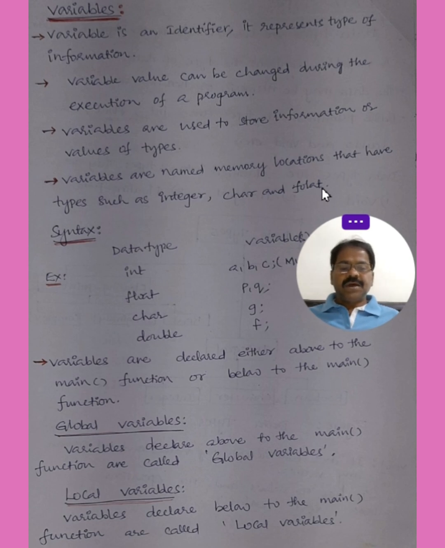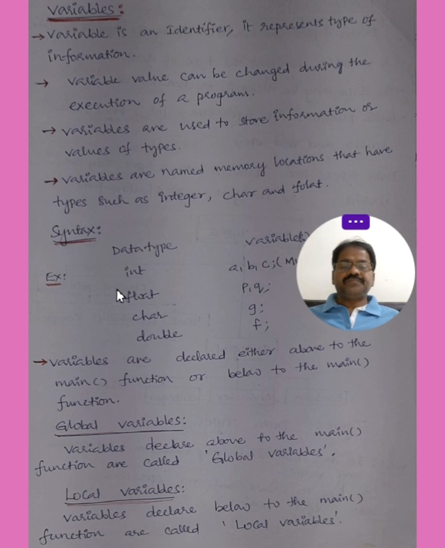If I have an integer and fractional part of the number, then that is called a float value. Double: if I want to store a long value of integer and floating or fractional part of the value, based on the length we use float or double.